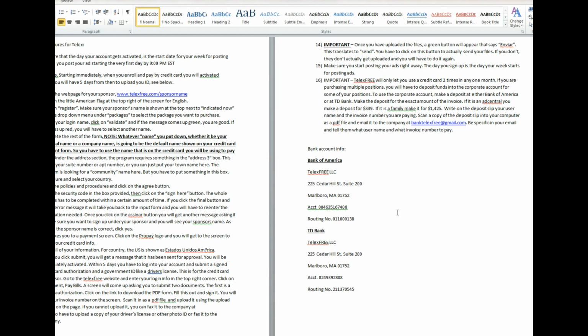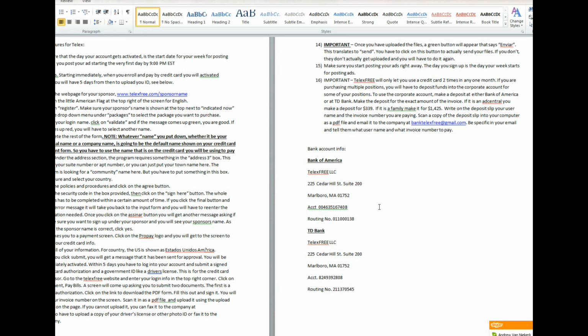What I do is I just go to a Bank of America, I fill out a deposit slip, and tell them that I want to make a deposit into the TelexFREE bank account. You want the deposit to be in the exact amount of the invoice. So if you're creating an invoice for an Ad Central, then you want to make a deposit for $339.